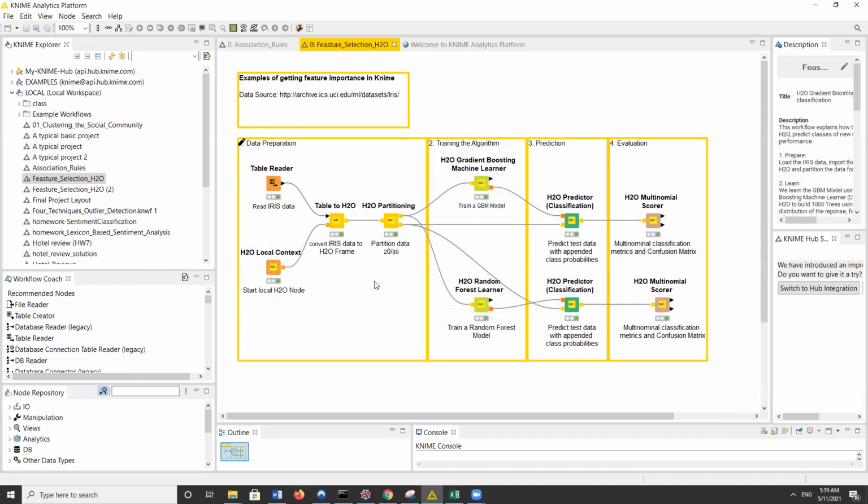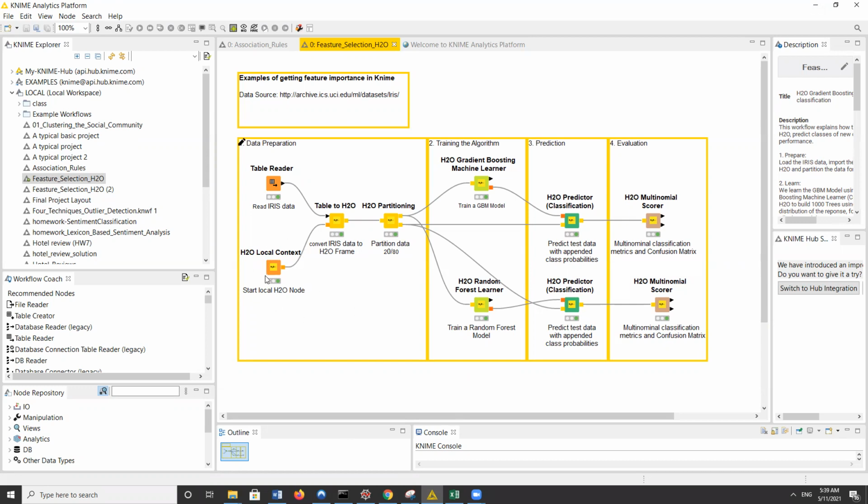Okay, it's pretty much similar to previous workflows. We just have one extra node, which is H2O Local Context. I'm not sure if you're familiar with some type of advanced programming. This type of programming is called object-oriented. So you initiate an empty object, and at each level of your project, you add some more information to that empty object. So if you're not familiar, H2O Local Context is a data carrier.